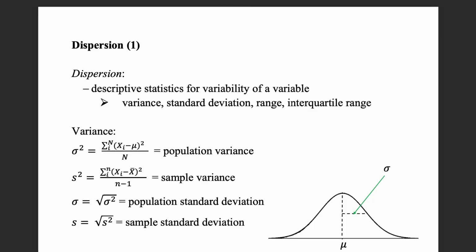And because the standard deviation is on the scale of the original variable, it really tells us how wide or small our curve is. So if there's a lot of variability and we get a large standard deviation, then this curve will be very, very wide, this bell-shaped curve. And if we have not so much variability, if all the values are quite close together, then the standard deviation will be small and this curve will be very, very peaky and very, very thin, basically.